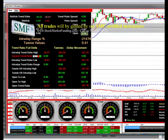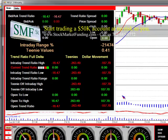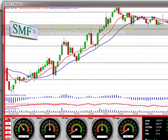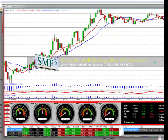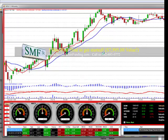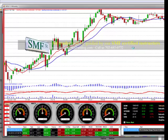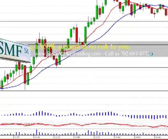You'll be using our mathematical platform. We own this. The public doesn't get to use this. Only the people in the school and who are SMF market makers get this platform, because that's what it is, and that's what makes the money, is this here, and it's all math. It's everything. Find out more about it. It'll blow your mind. If you have an opinion about the video, I wouldn't have an opinion if I were you. I'd come and see it, and then I would have an opinion.